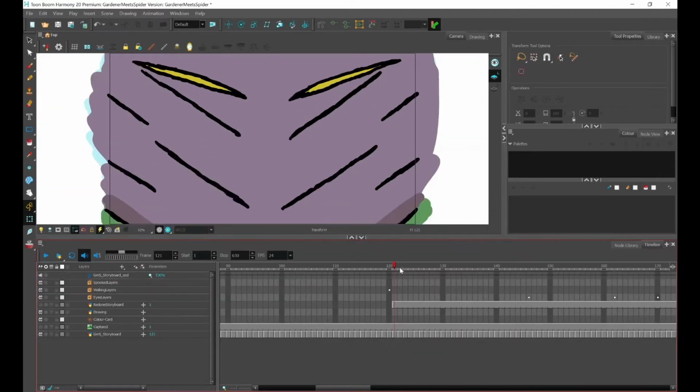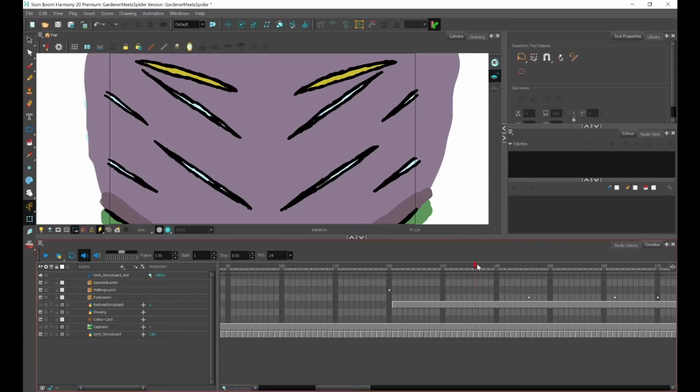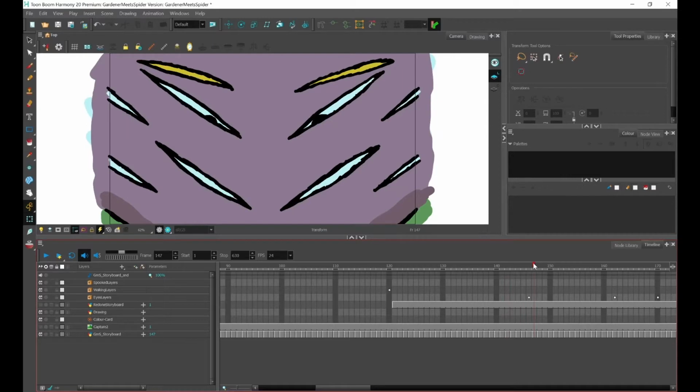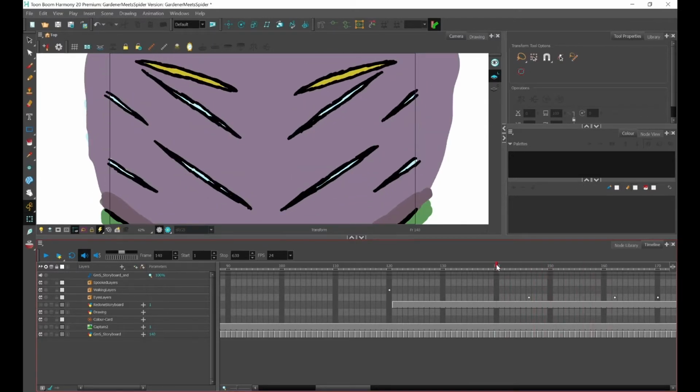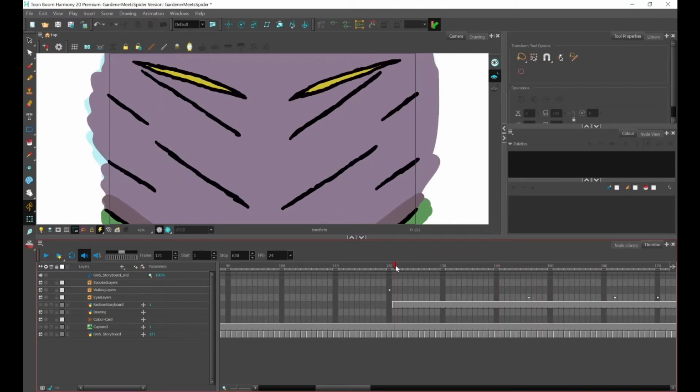So if you see these rectangles here, they each represent a different drawing, and this red thing I'm moving across decides what drawing I'm currently on. So I move to a different drawing, and up here the drawing changes. Move to this one, different drawing. And so as this quickly goes across, you can see that all these drawings come together to make it look like something's moving. And it's done through different layers, which I have here.